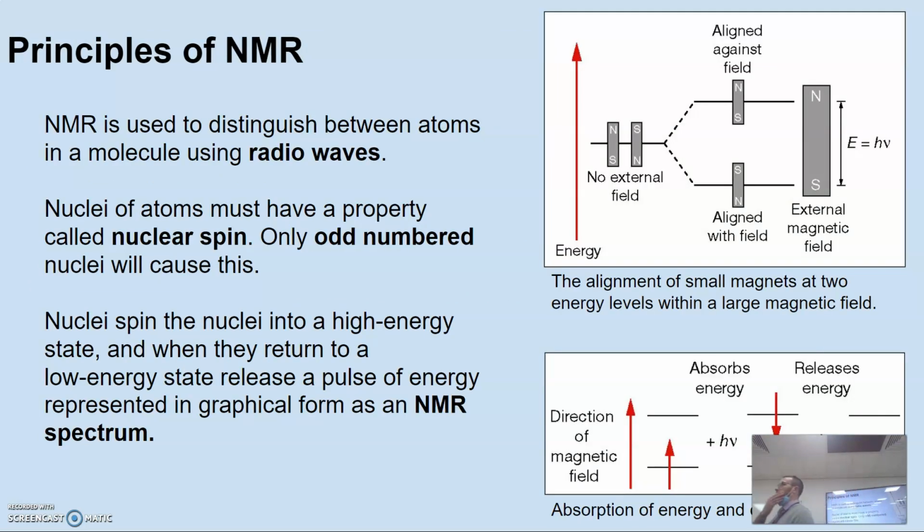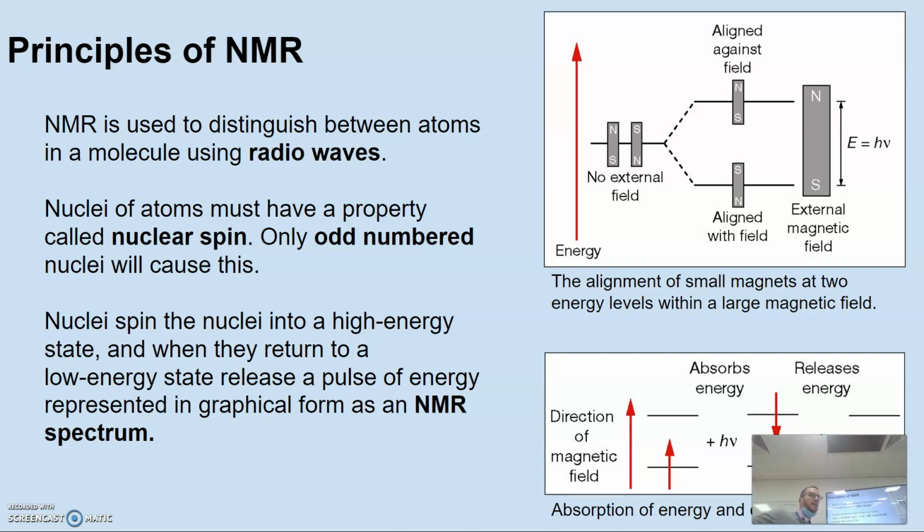Okay, so the nuclei must have odd-numbered mass in order to cause what's called a nuclear spin, right? So we're using radio waves, and it's causing spins within the nuclei. It's about all you need to know, right? Using radio waves, within the nuclei causes spin to occur. Just think about it that way. We won't go into too much more detail than that.